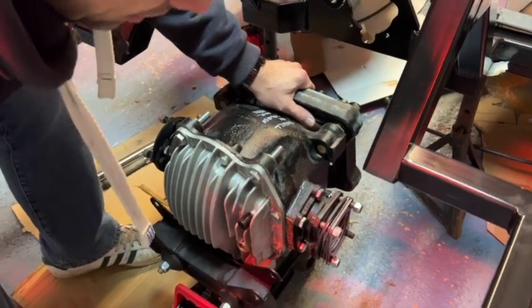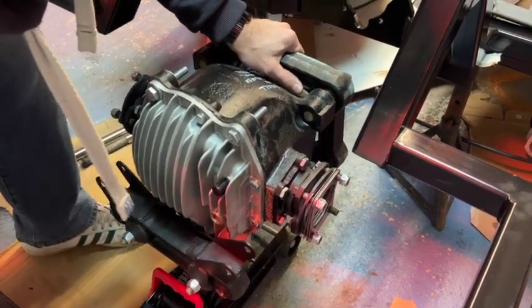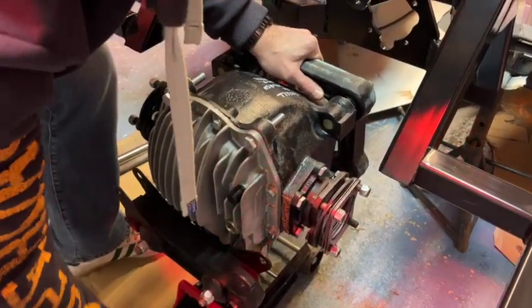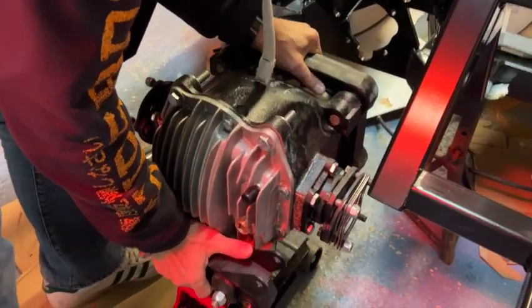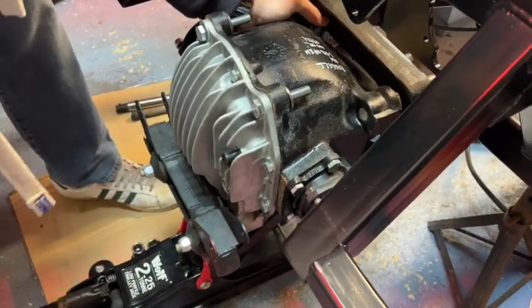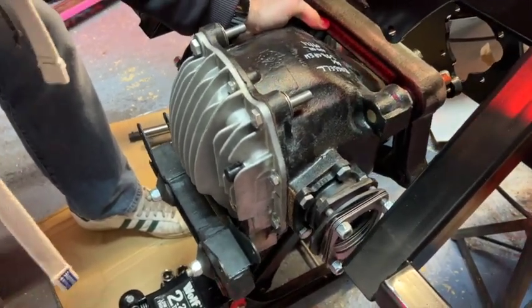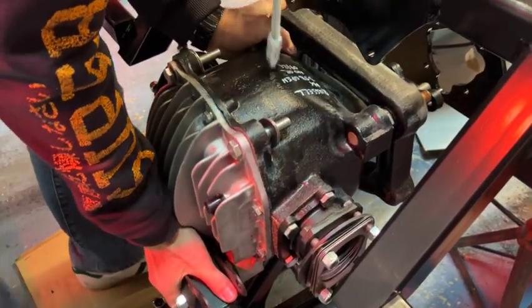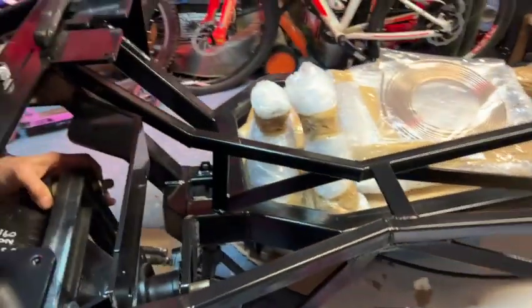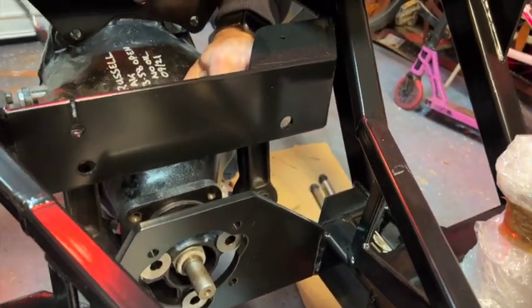Okay, so here we go. I've got my diff balanced, and I'm just going to pump up the trolley jack. Okay, we're just going to shift it in a little bit now. Okay, and then we're going to pump it up a bit more, but we're really nearly there. Not too high, because I don't need to have the extra effort of lowering it at all. So we're approaching there. There we go. Just a little bit higher.